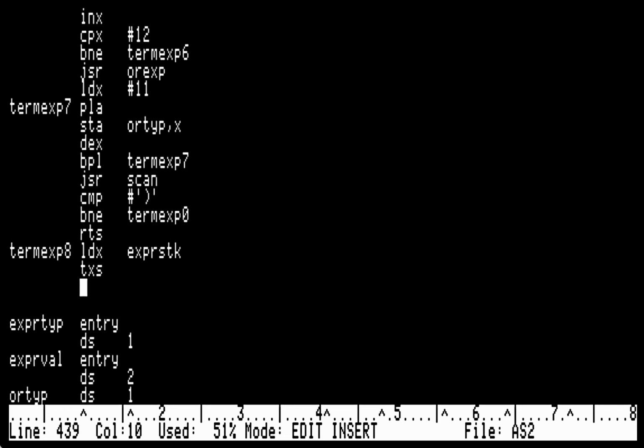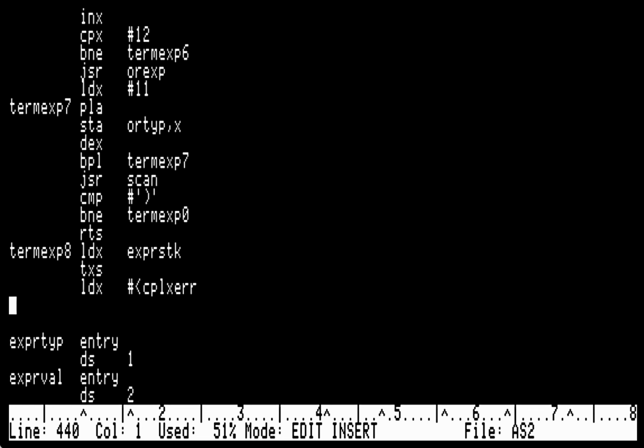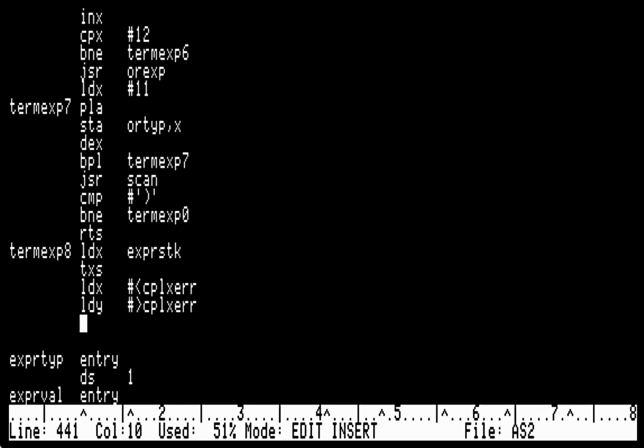I need to print out a message. I could call it complex error. And this is actually not so good. For the other error message, I think I might need a separate routine called p error for parse error. In other words, it's going to print this out.